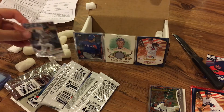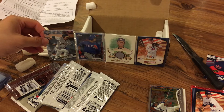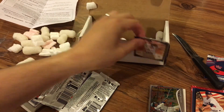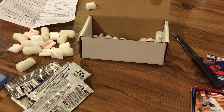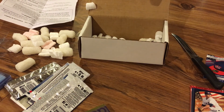So to recap: I got a hit with the Carlos Correa relic, a Shinsu Chu X-Fractor, a Renato Nunez Refractor, and that kind of neat Corey Seeger USA card. Again, thank you Anthony for this month's crate — $30 plus $5 for shipping. I've really been loving the crate; I think I've done six months in the first year it's been in business. Thanks very much Anthony, looking forward to future months. Thanks, have a great one!